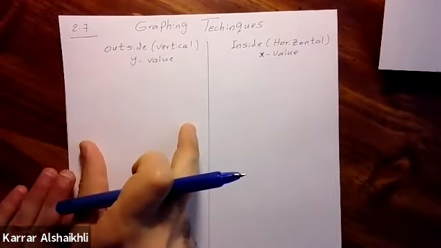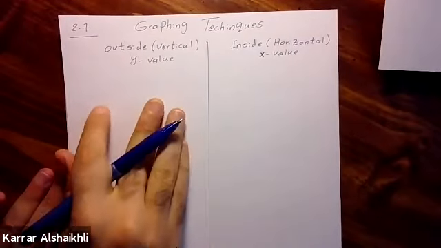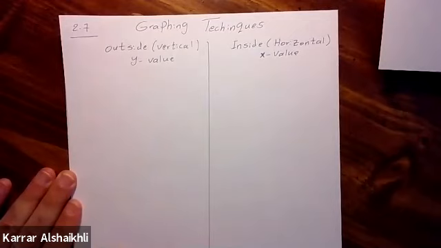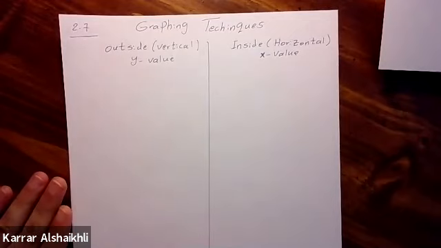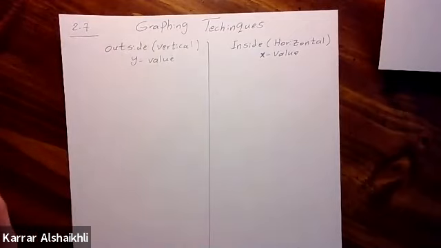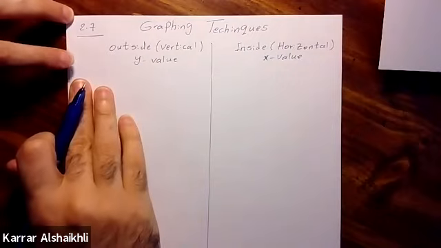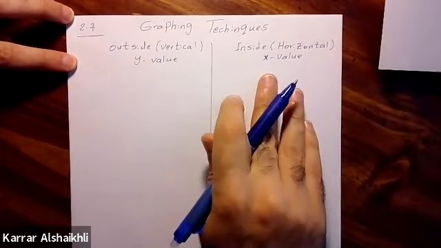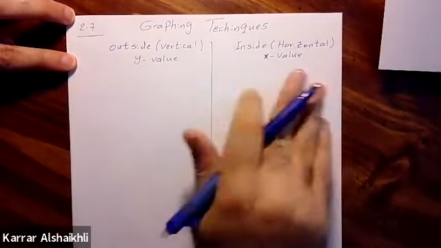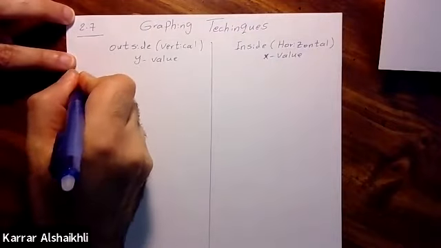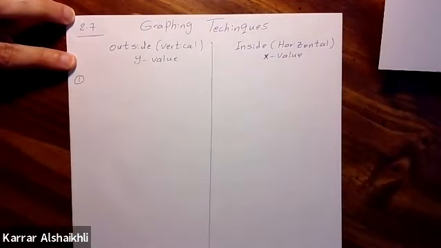So these are vertical techniques. That means everything that happens here is going to be vertical. That means the function is going to be moved up, down, reflected up, down. So we're going to start vertically, and I'm going to write down the first technique here, and the horizontal ones after. So let's start. Here is the first technique.